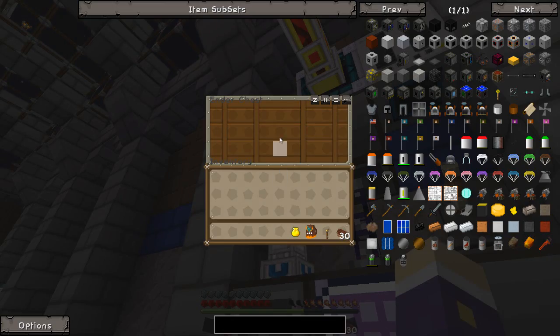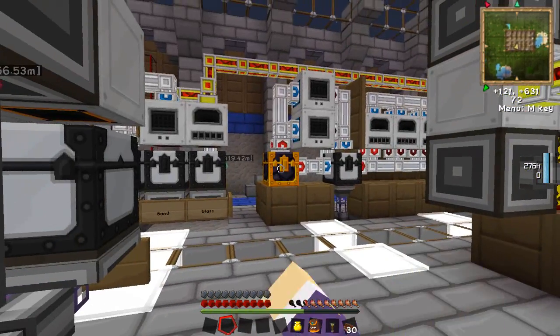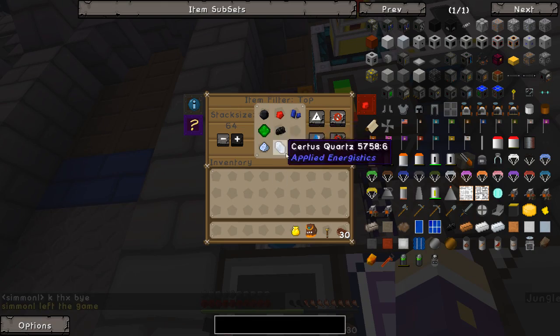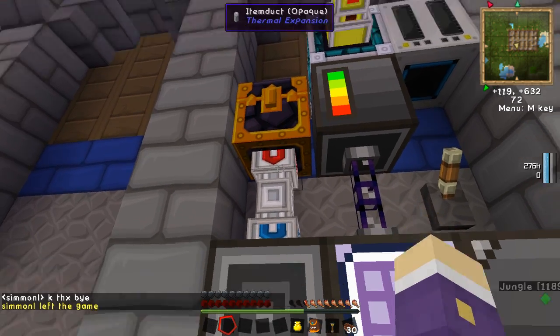So the white ender chest is still from the quarry. Quarry still goes in, but there's a certain list of things that go straight into the AE system from the Ender Quarry, or from the quarry, should I say. We haven't got an Ender Quarry yet.